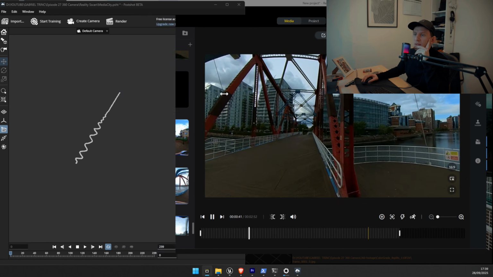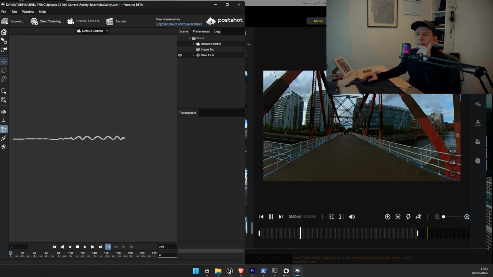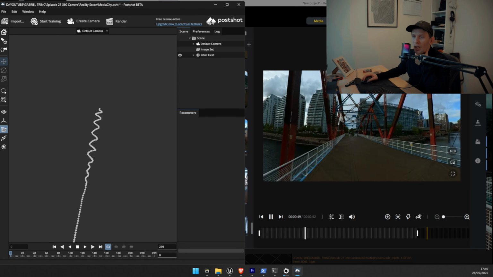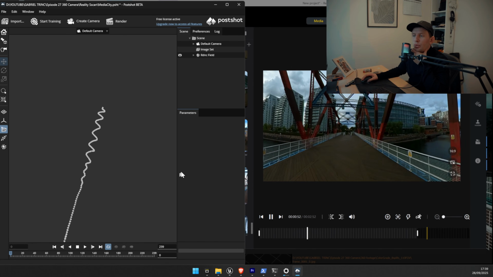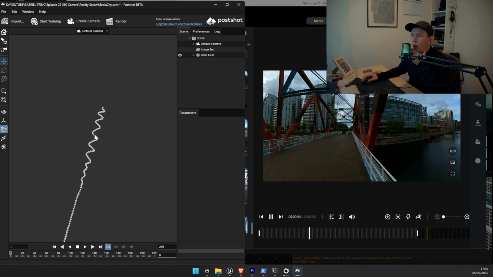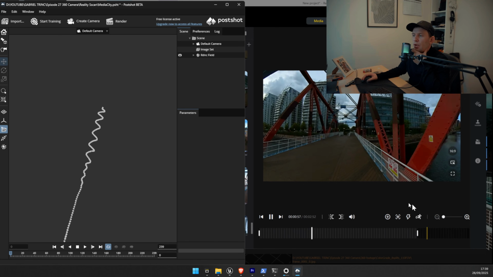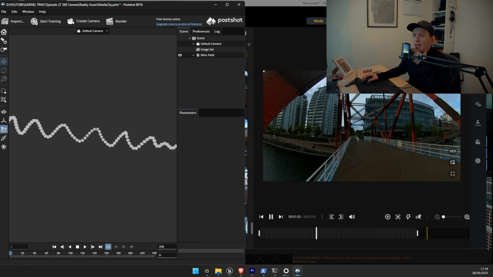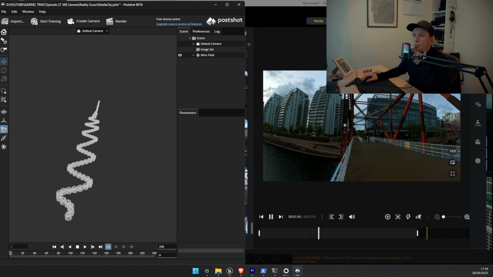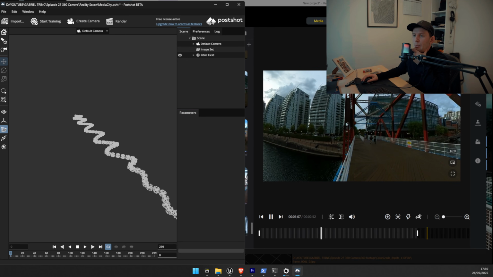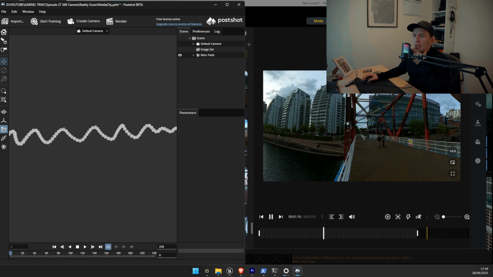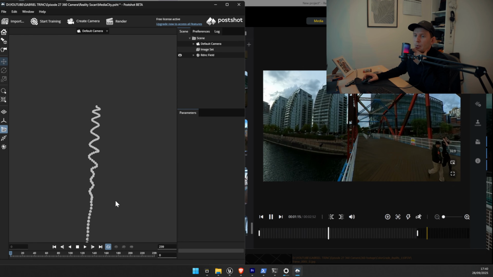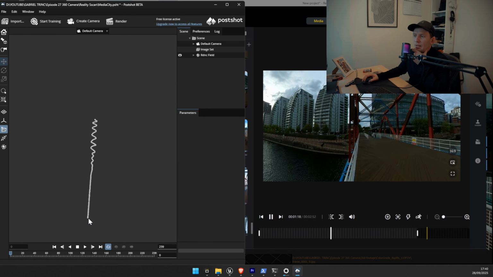So this snake, or whatever you want to call it, is an accurate representation of what has been filmed. You see me going from left to right, left to right. These cameras actually represent my movement and what the camera captures. Obviously I don't know exactly, but I started from here and I ended up going all the way until the end.